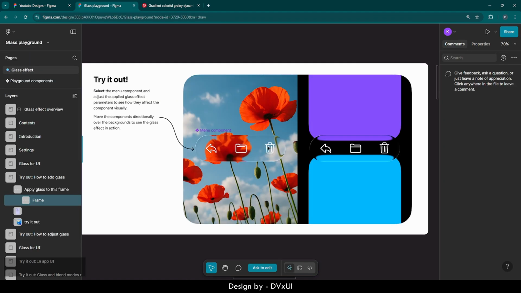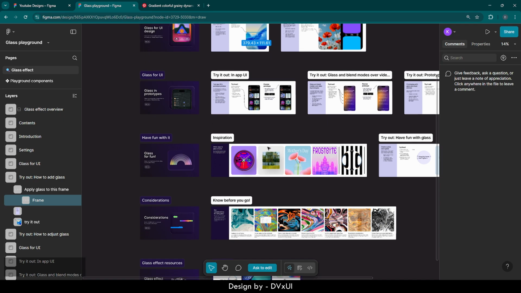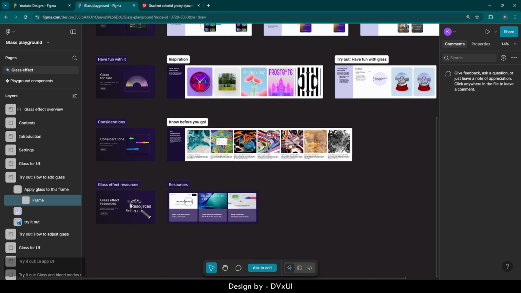You can see some more examples are present over here and over here as well. Overall, this feature was much needed in order to create new iPhone apps, and all thanks to Figma that it has released it. And now I will ask you to go in your Figma file and try out this feature.